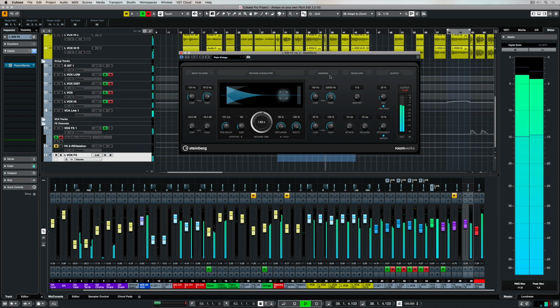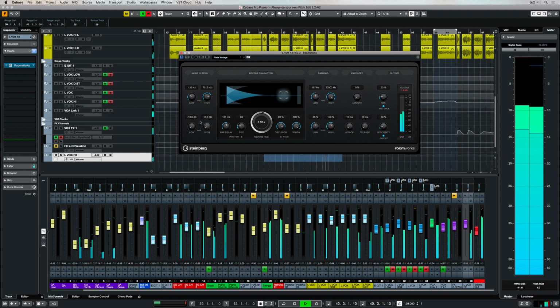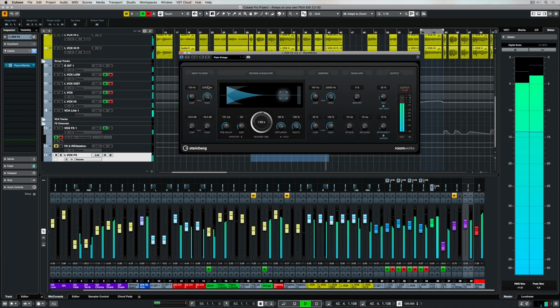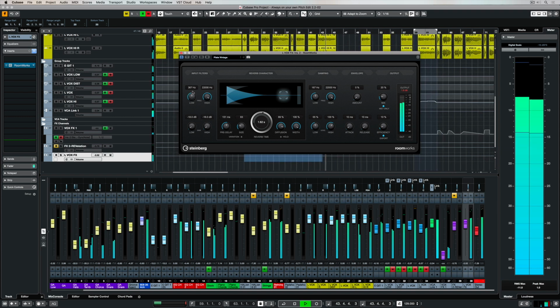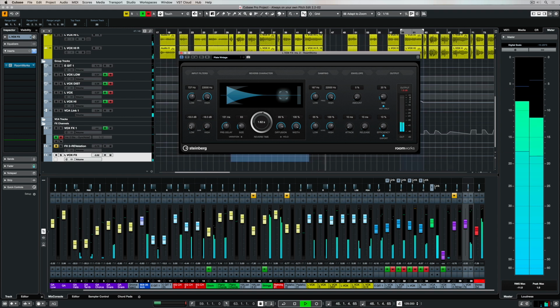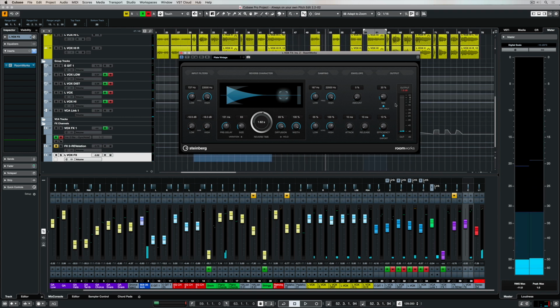It can be things like drums, guitars, vocals, acoustic guitars. All of these different types of instruments sound really different when different types of room treatment is applied over the top of the recording. In this video, we're going to take a quick tour through the parameters in Roomworks. Let's kick things off by having a look at the main parameters for the reverb.